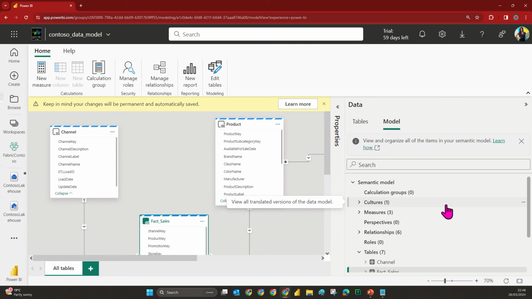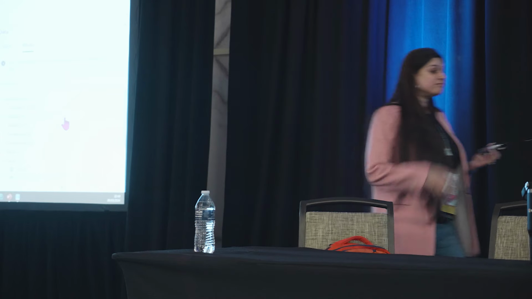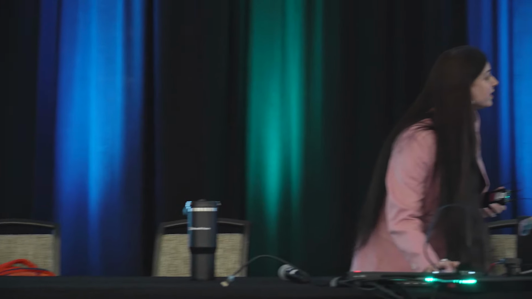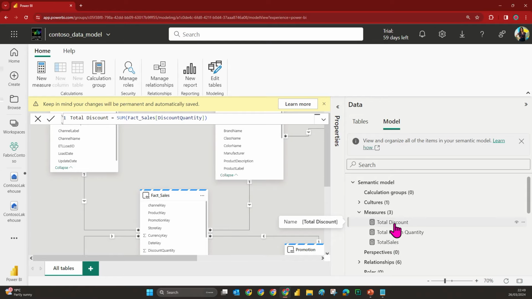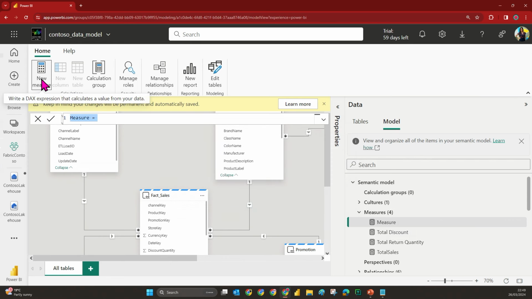When I go to this model view, it shows me a summary of my semantic model. For example, I can see I've got 3 measures in there. If I expand that, I can see what all those 3 measures are. And these 3 measures were actually created in the web UI, because whenever I'm in this web view, I can just go and create a new measure right there, save it there, and once I do that, it is in my semantic model. So I can clearly create a measure here.